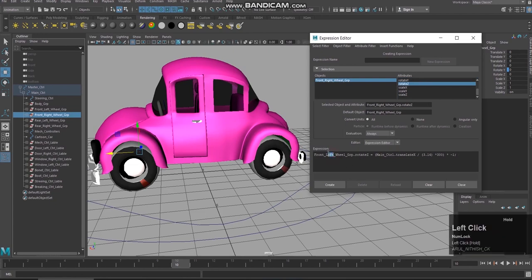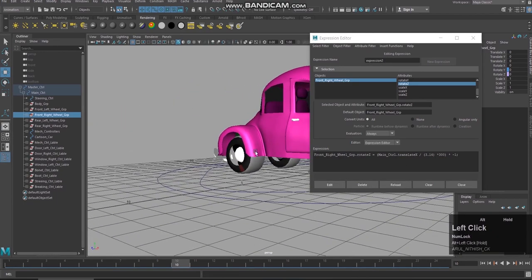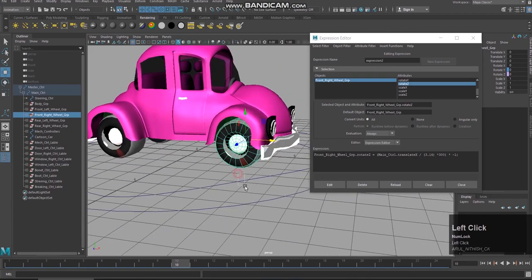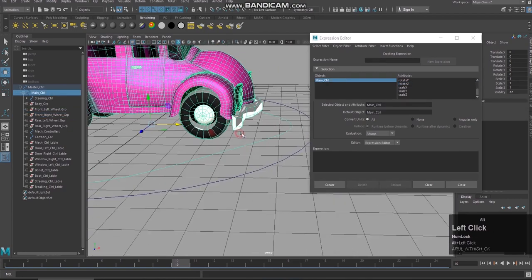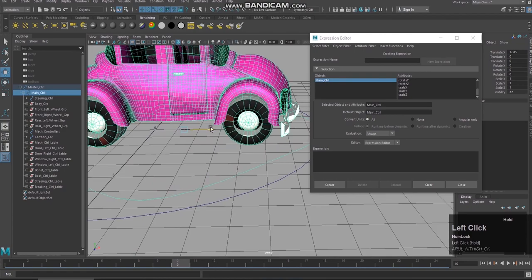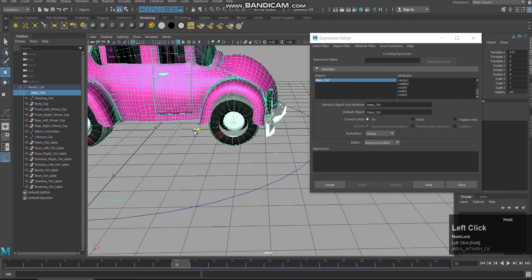I'm just going to simply change it to front right wheel group dot rotate Z. So create it. Now let us see whether the right wheel is rotating or not. Yes, the right side wheel is also rotating.